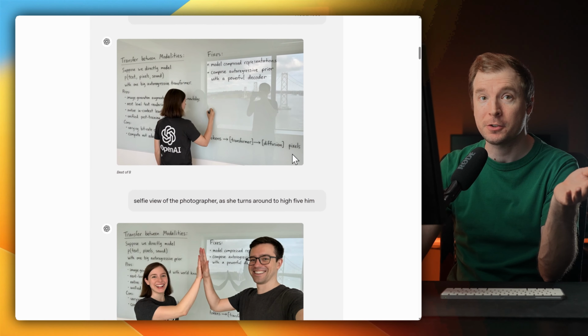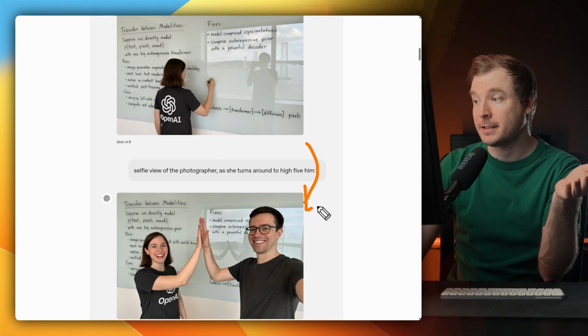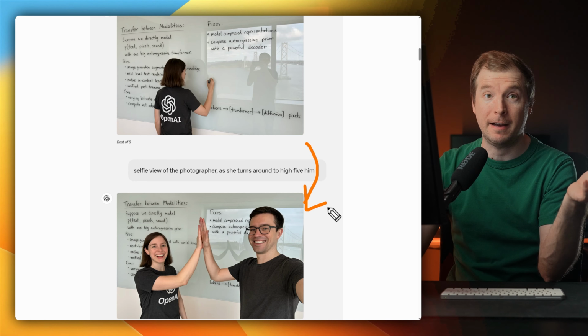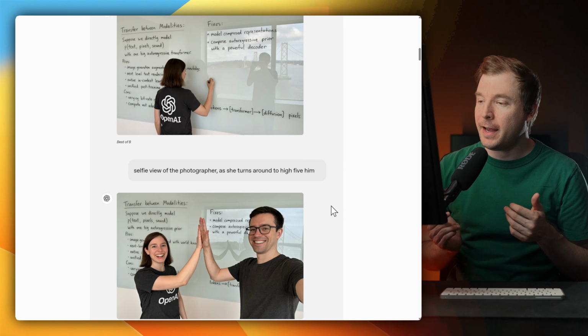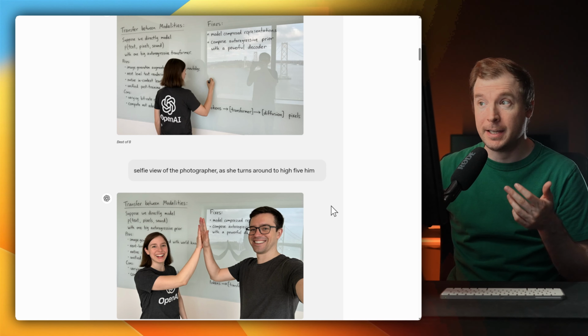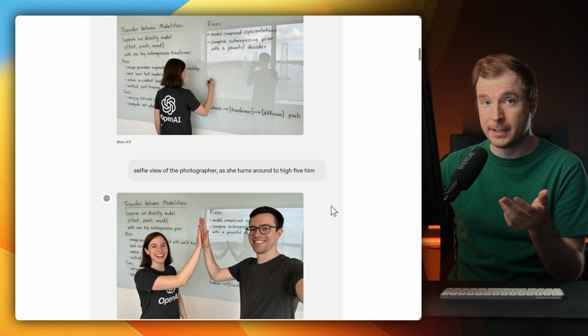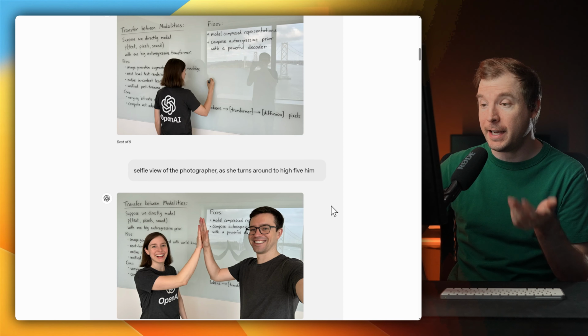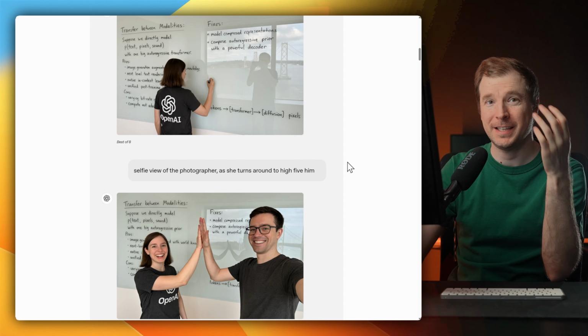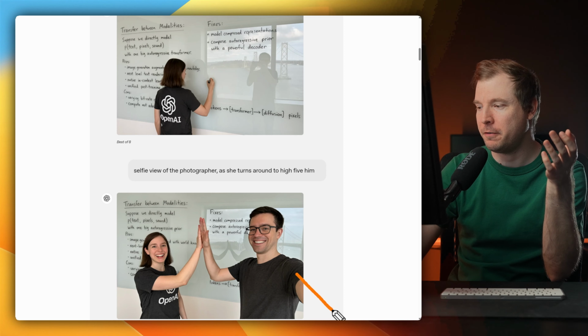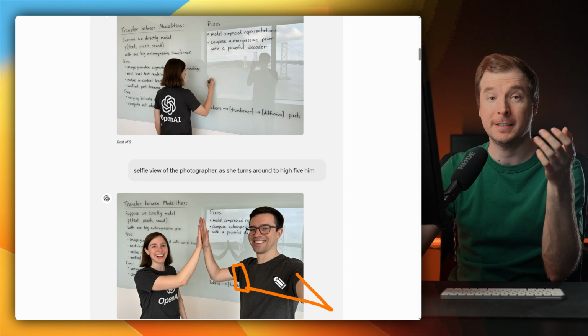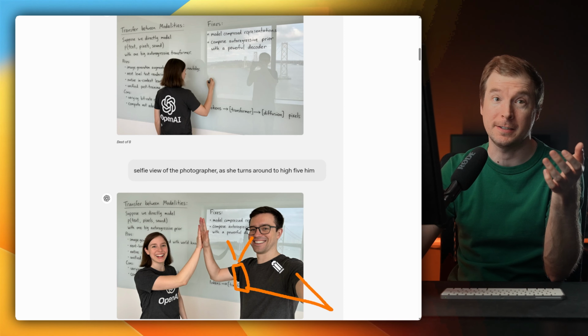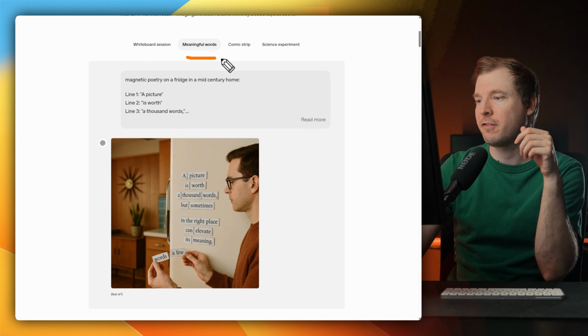What's more, additional images were generated, such as the person turning around giving a high five to the photographer. OpenAI's 4o model has taken into consideration the context of the scene, the image before, and generated this new one with the text that was written in the background as well. And even his hand coming off here to the distance as if he's taking the photo as a selfie this time around. Here's another example of meaningful words.